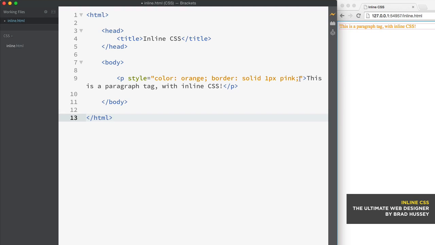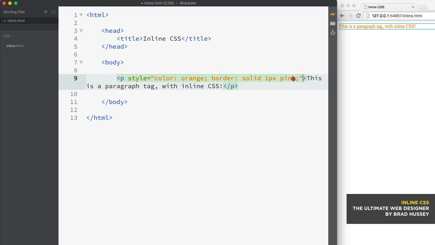So this is inline CSS, and you can add more styles here if you want, but it's good to know that you shouldn't actually be using inline styles. Very sparingly, it can happen in certain cases, but remember the very basic principles of HTML and CSS. HTML is meant for the what? Meaning of the site, the structure. And CSS is meant for the presentation, meaning how it looks.